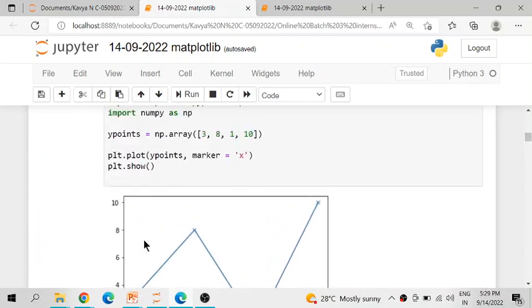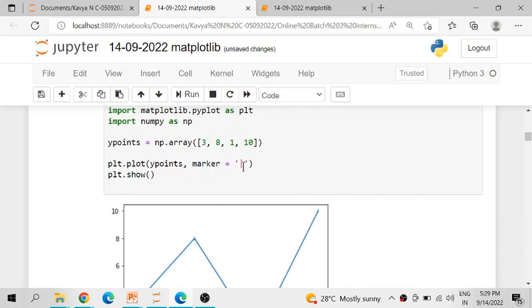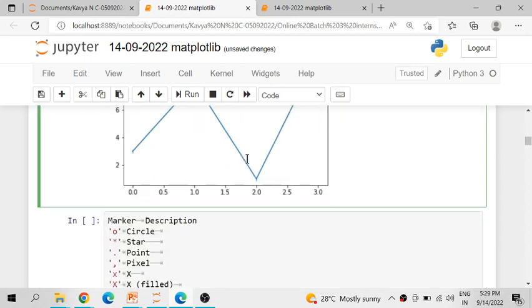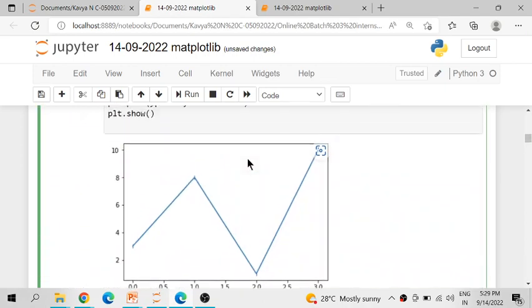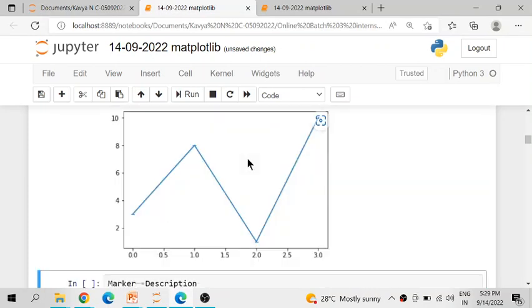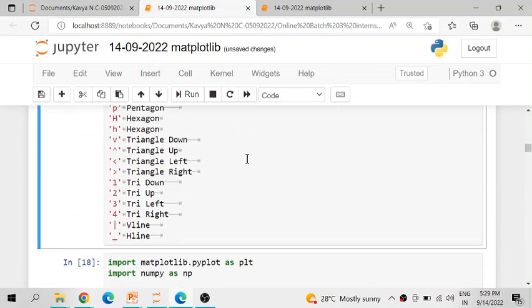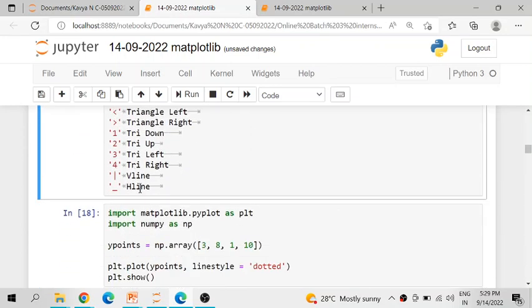So we can give different textures of pointers. Horizontal lines and vertical lines: V line in the sense of vertical line, and H line in the sense of horizontal line. Okay, so I can give these as the different markers.